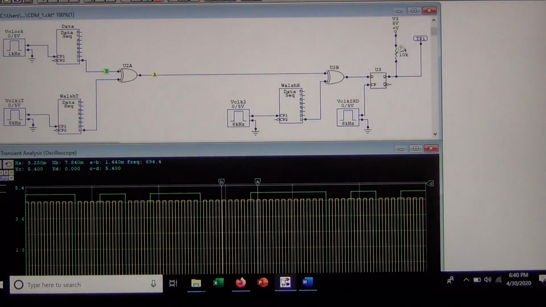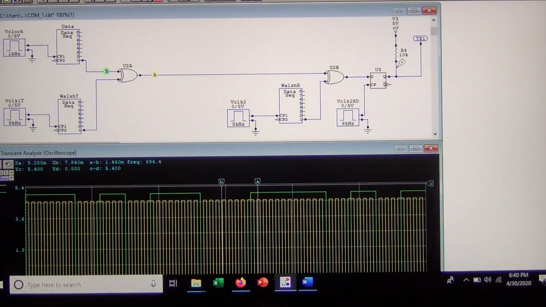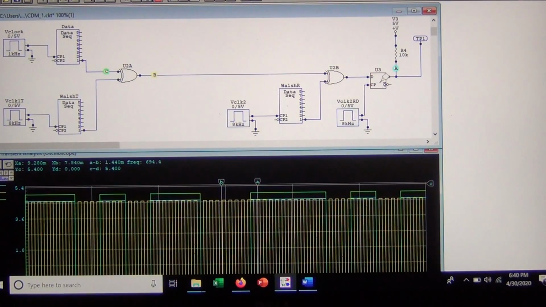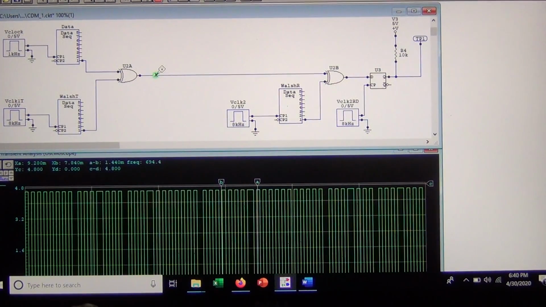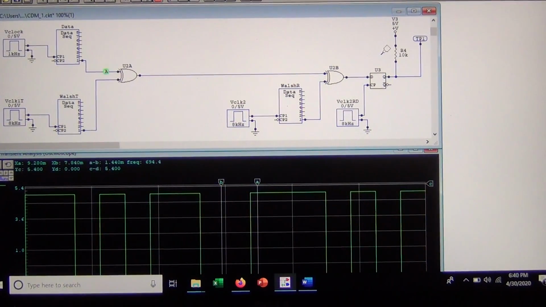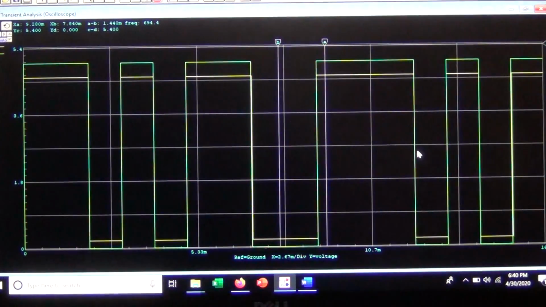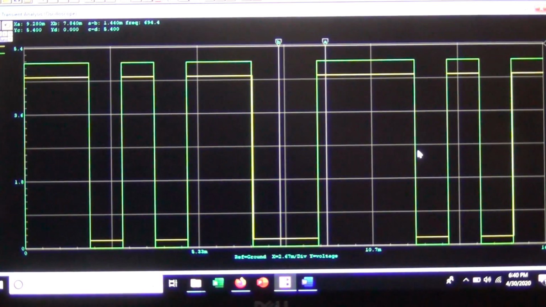And so here is our output. So I'm going to go and click on that, the blue one. I'm going to get rid of, I don't know if I can get rid of this guy here. Okay, I'm just going to take a look at the input and the output. And there we go. So now what happens is you see that when they share the same Walsh code, we decode things correctly. So let's stop that one.